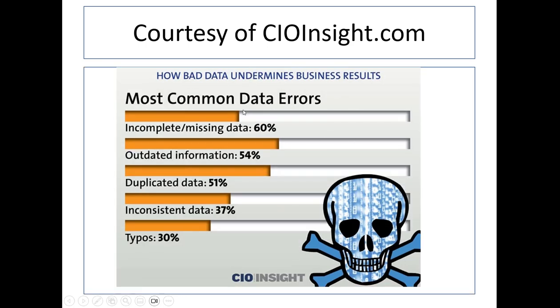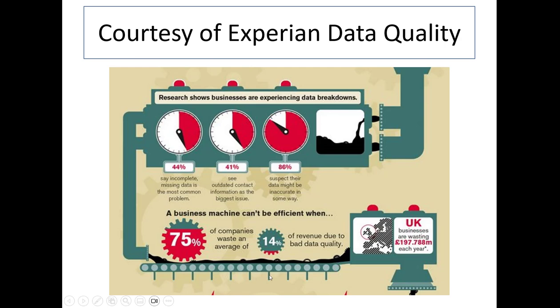And the most common errors we get in the data, again, all the stuff we've covered in the class: data is incomplete and missing, outdated, quite often duplicate, quite often inconsistent. We might have two people put in information for the same account, but put in different information. And then last but not least, we have typos. It depends on the type of data, but if we're typing in addresses, we have the wrong address, so then we potentially can't match across all of our different data sources.